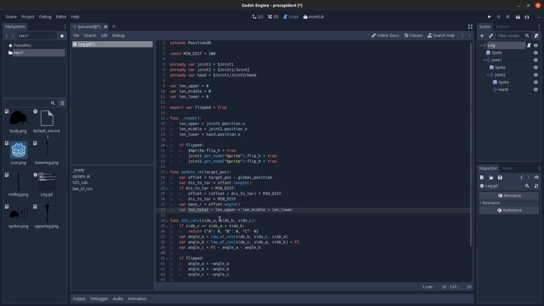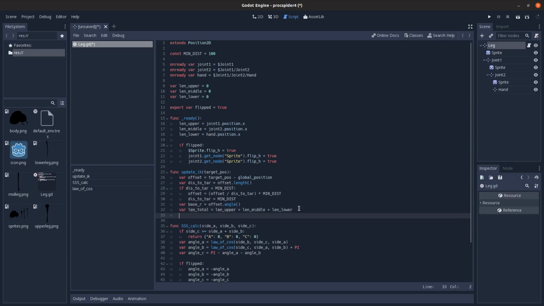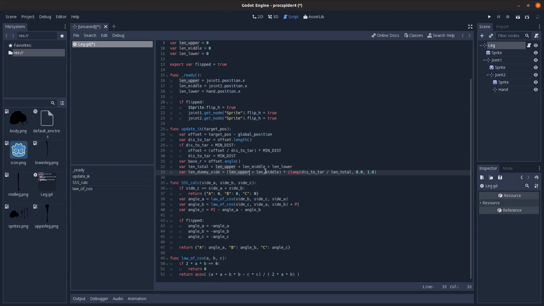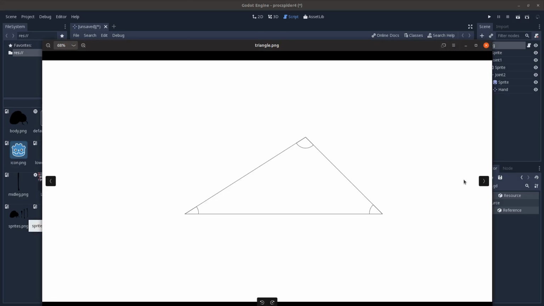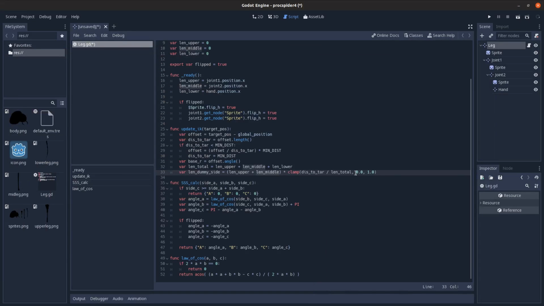And then I get the total length of all the limb segments. And then I get the length of the dummy side, which is just the upper and middle, like I showed here. It's this plus this times the distance from here to here divided by the total length, and then that is clamped between 0 and 1, so it'll just be a percentage.